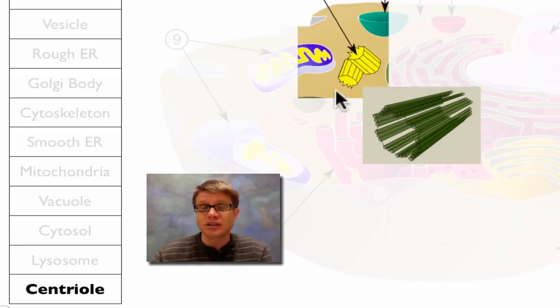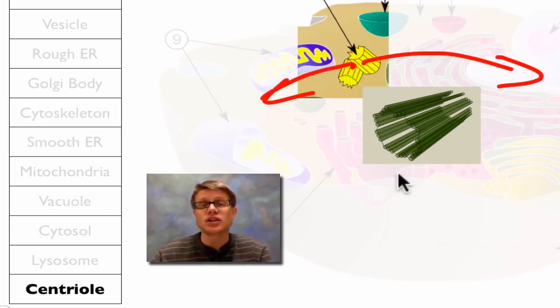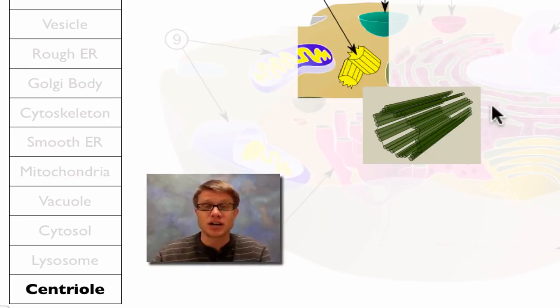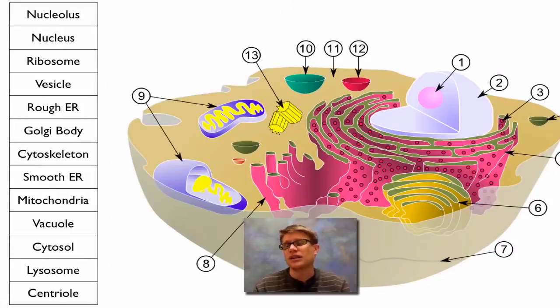It's also important as a cell divides. As it migrates to either side, it's going to initiate the formation of the spindle, and the spindle is going to be attached to the chromosomes and pull them to either side. And so we have those, but if you were looking at higher plants, they don't have centrioles, and their role is somewhat undefined. And I think we could say the same thing for all of these, that we really have an idea of what they do, but they probably do lots of other things that we're really not familiar with.